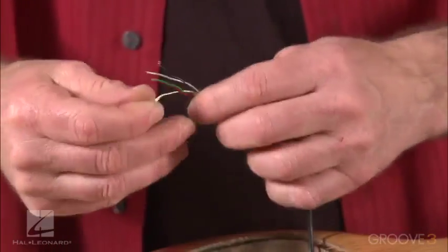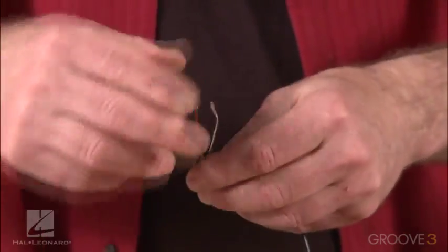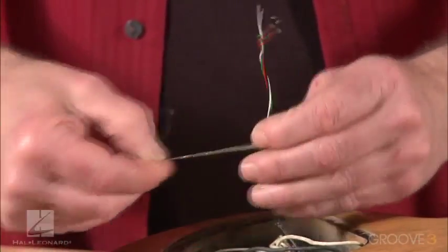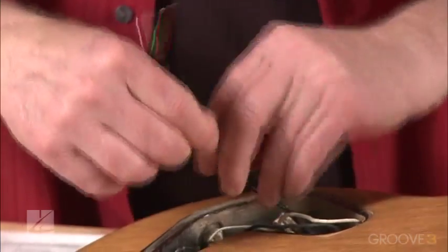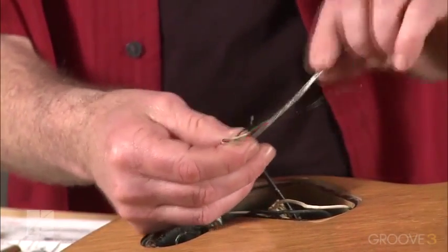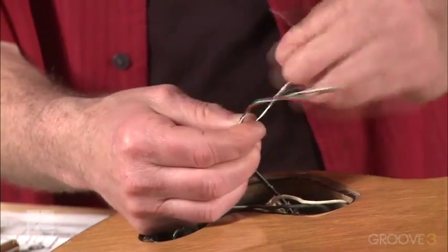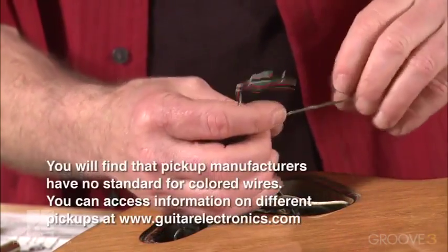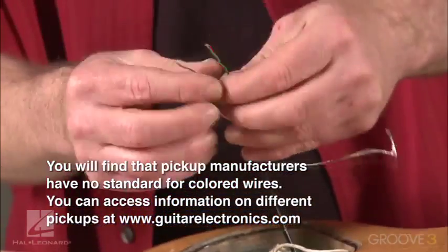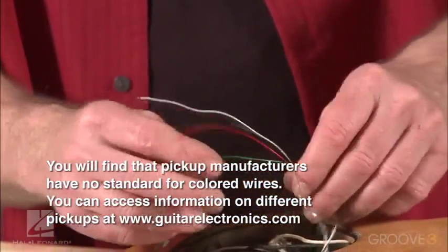Let's take this bare shield wire, separate it out. It's just wrapped around these wires. You just pull that down. Want to make sure you get any little excess wire there pulled in, because if a ground wire happens to touch a hot wire, it'll short the guitar out. And then we'll just twist these together. All right, that's good. Separate these out. All right, let's take a look.